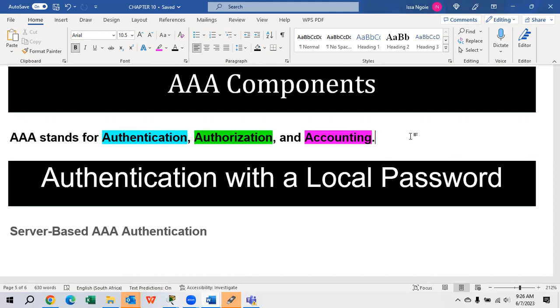Authorization means after logging in, every user must only access what you, as an administrator, assigned to that user, right? And the last one, accounting, means that you must be able to track and audit the activities of all the users. You as an administrator must be able to track and monitor whatever the guy did, right?